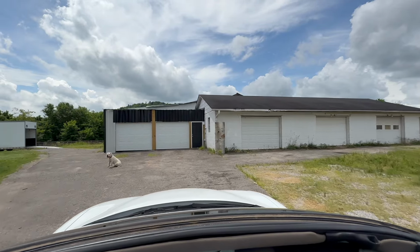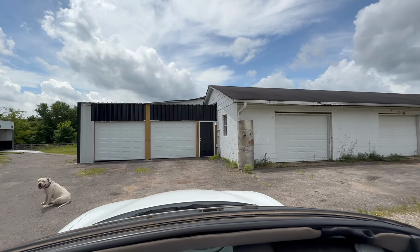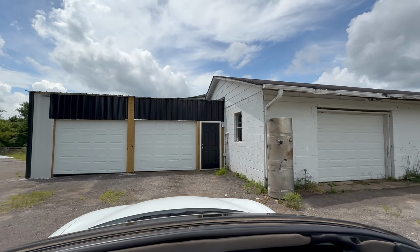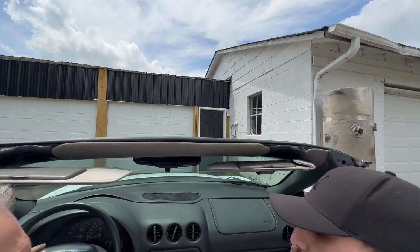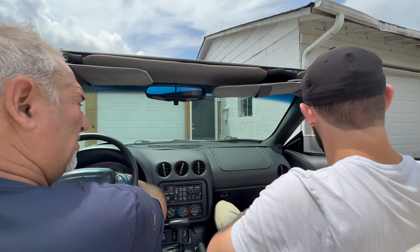So what cars are we going to take a look at here? We've got a little bit of everything. A little bit of everything. Okay. The Trans Am's here, of course. I've got some Chevy IIs. I've got a Cuda. Got some Chevelles. Okay. Got some race cars. Well, why don't we get out here and take a look?